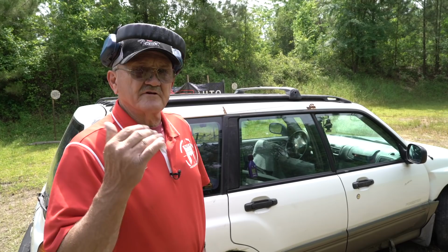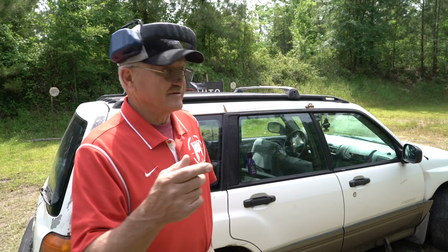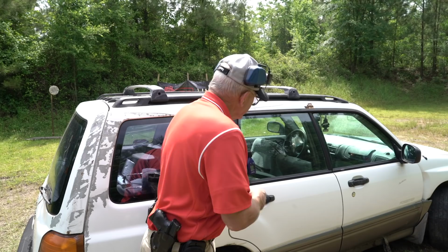Okay, the reason I chose a 460 instead of a 500 Smith & Wesson, you're getting more into rifle category here. You get more velocity, 2,200 feet a second, 200 grain bullet. And it registered a 121.3 on our little meter here on the outside. As you can see by the dust that he kicked up, brutal loud on the inside.